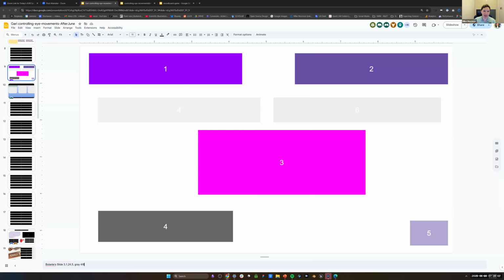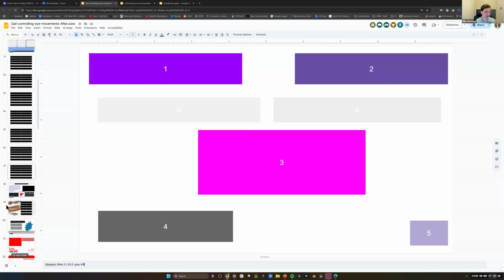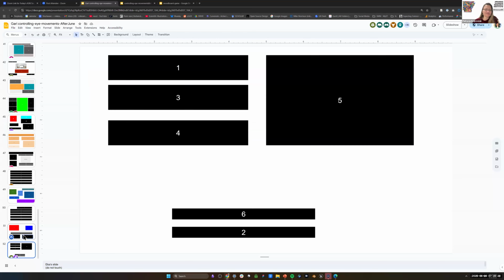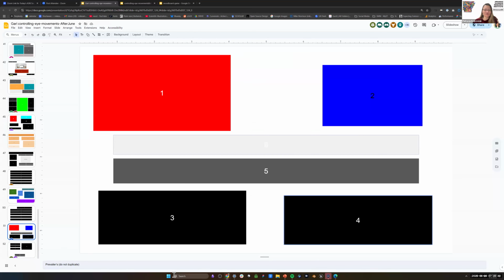So in 2 minutes, pick any slide, or you can do this on multiples. Go in the speaker notes, close your eyes looking at their slide, open them, and write down in the speaker notes which blocks you see first, second, third and fourth. Does that make sense so far? You guys are doing all new slides, and I challenge some of you to go to the end of the deck and start from the end. And some of you should start from the middle, because it's important that we don't leave people at the end behind.